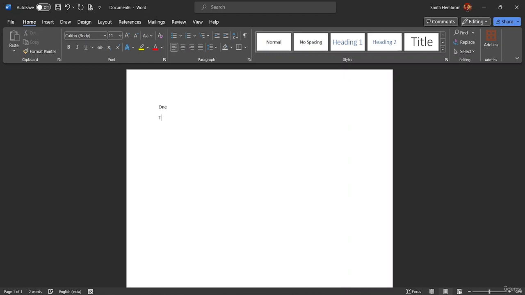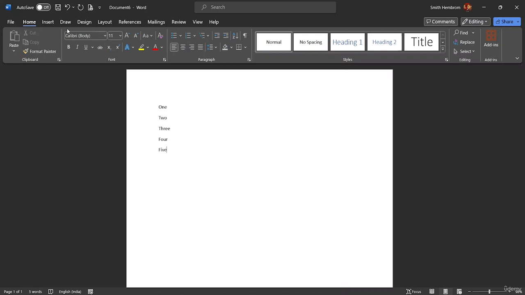Let's type two. Let's come down right over here and let's type three, and let's come down. Let's type four, and I'll come down here and I will just write 5. Okay, so I have just put in some information over here. Suppose these are a few of the Word files.